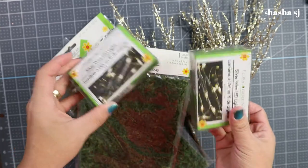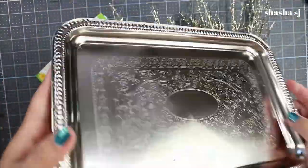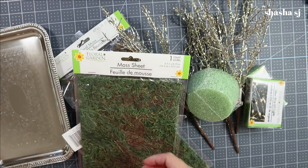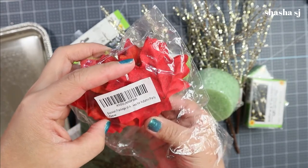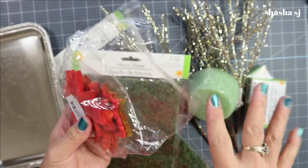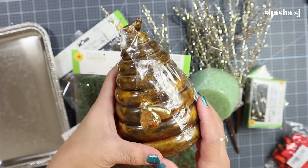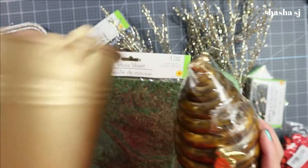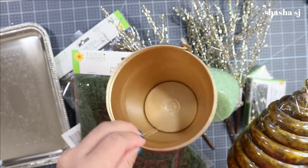I got the lights from the dollar store. I don't know if I'm going to use two but we'll see. I have this little plate that we are going to use. I also have this autumn party leaf. I have this container I got from Goodwill, and this one from the dollar item area at Walmart, which I might use to store some stuff for my lights.